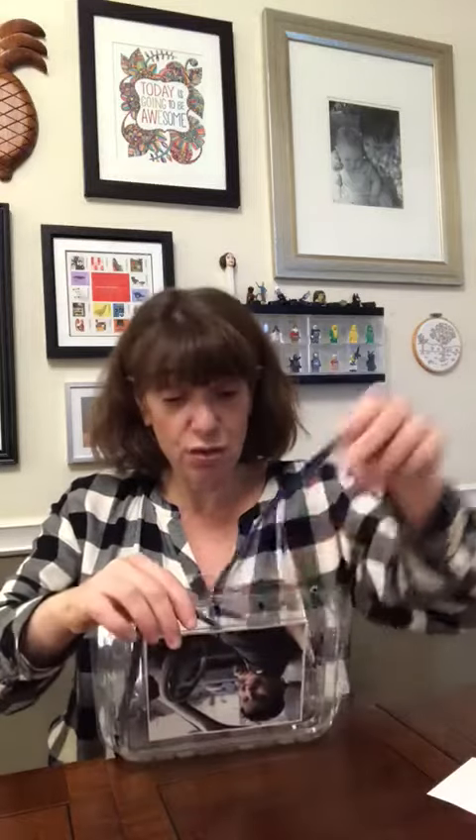Also, because this box has a lot of slots in it, I can take my ribbon and practice weaving on it. I can weave the ribbon in and out and keep doing this as long as I want, all the way through — and I'm also practicing my fine motor skills. Then I can store my ribbons inside the box.